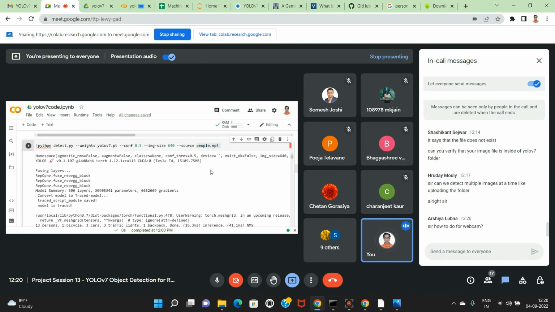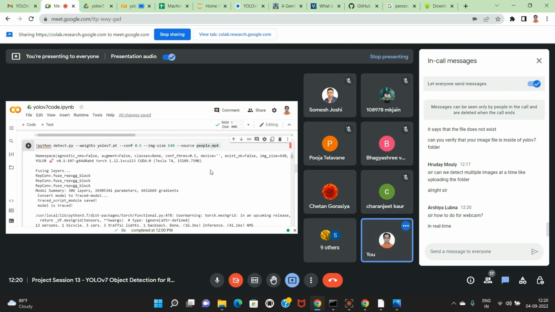I hope this has been clear to you all. If there are certain errors, I have already shared the screenshots and the complete code with you. The recording is also there, so you can crack the problem in real time. How can we do it with the webcam in real time? Let me work with the custom dataset also, then we will discuss, Arshia.